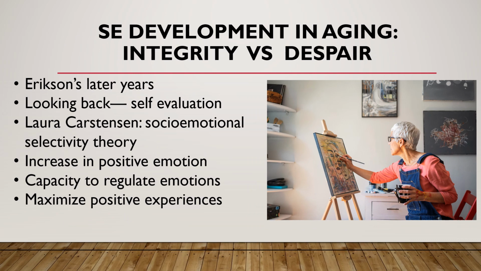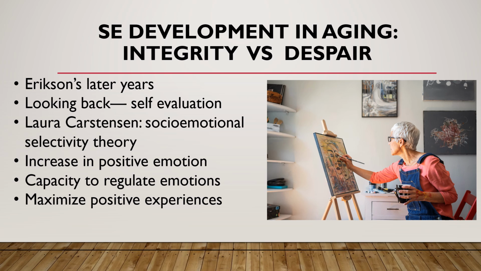All right. So the other one is integrity versus despair. Of course, the last stage. From Erikson's perspective, the person who has entered life's later years is engaged in looking back, evaluating his or her life, seeking meaning, and coming to terms with death. So think about your grandparents or your parents or you yourself if you are at this age, which is late adulthood, or the aging age. Erikson called this final stage integrity versus despair.